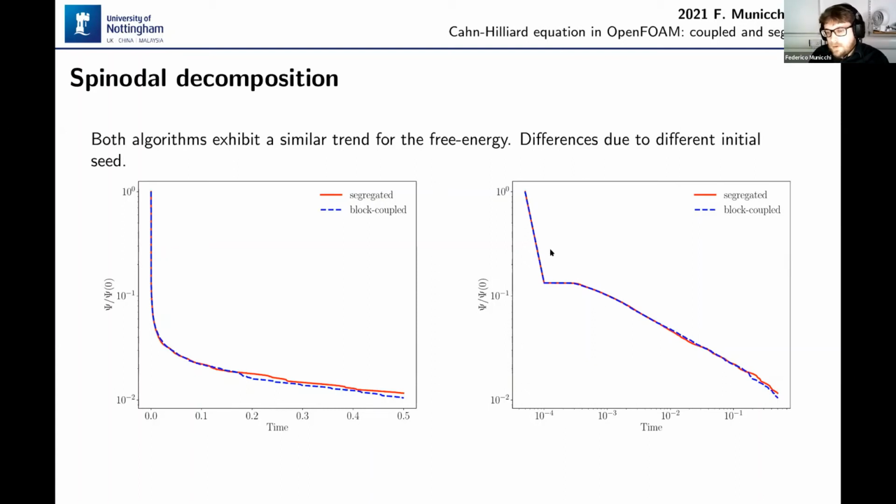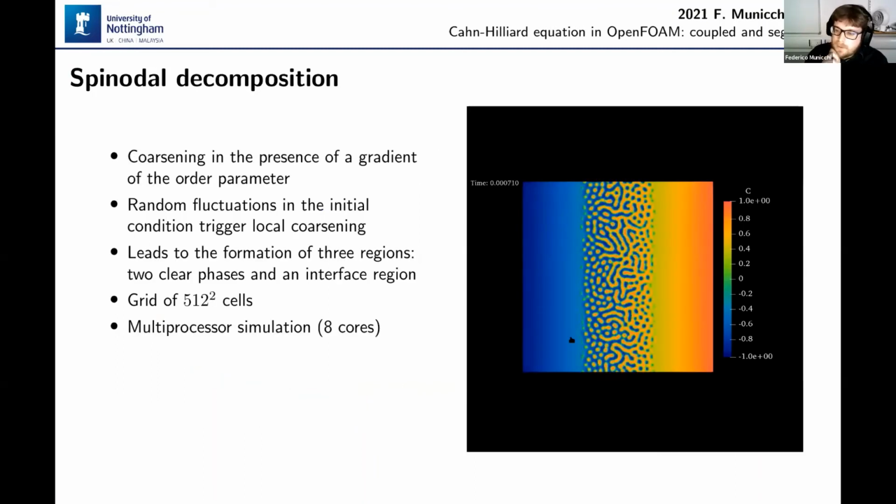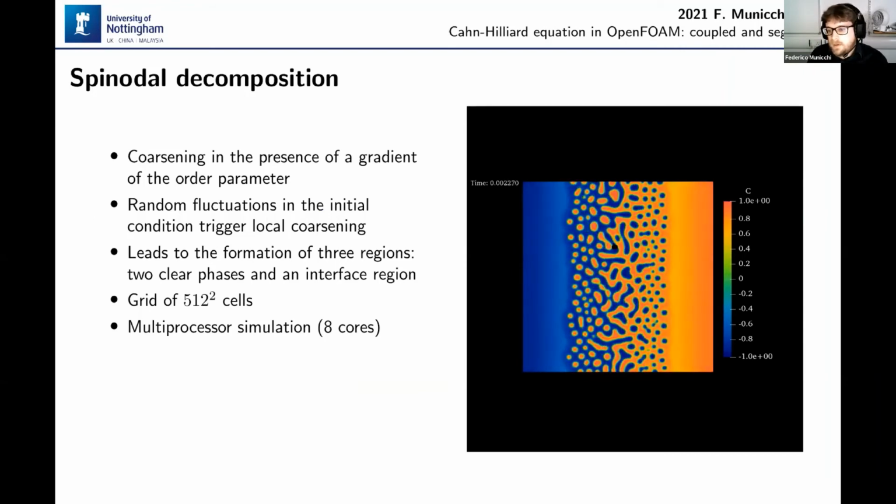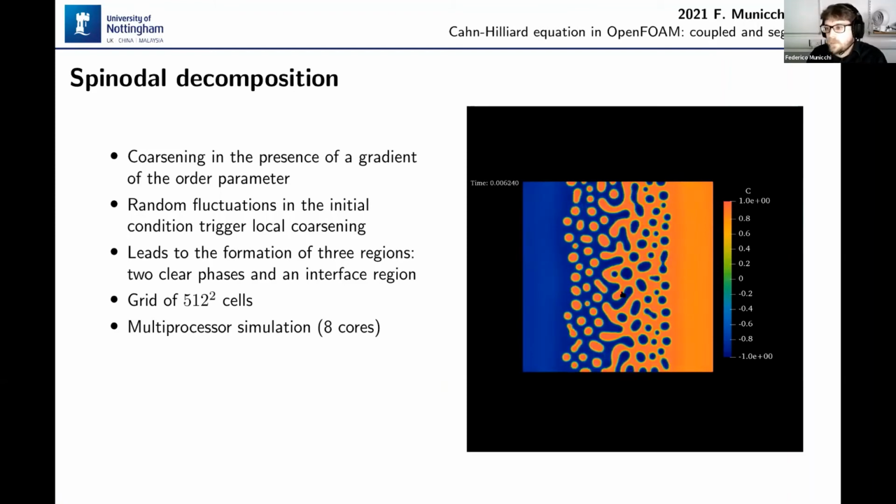Here in log scale, you can see very well that at the very first time step you have a dramatic decrease in the free energy, and then it decreases more slowly. And this is related to what you can see here. At the beginning you have a very fast transient, and then things become slower and slower. But if you look carefully, for example here, you see very quick transients. You see that these droplets at some point disappear. They might remain of this shape for quite a long time, and then suddenly they disappear.